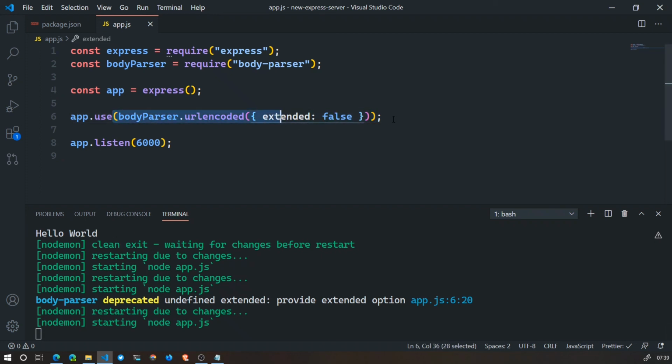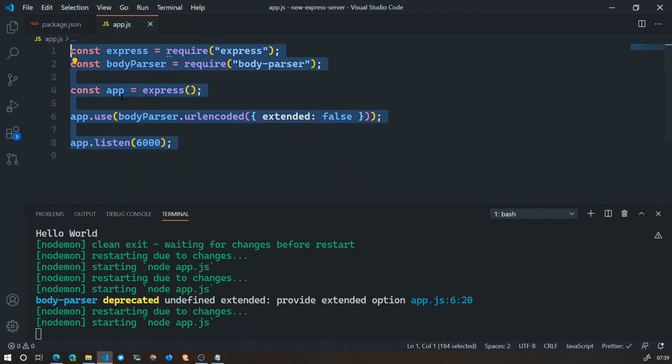Express provided it, then removed it, and then provided it and removed it again. So I don't know, we should install body parser every time we install Express. So it's better to use body parser as well.